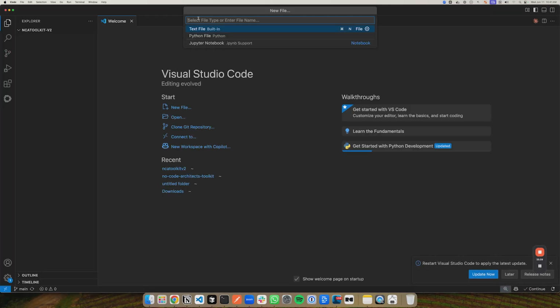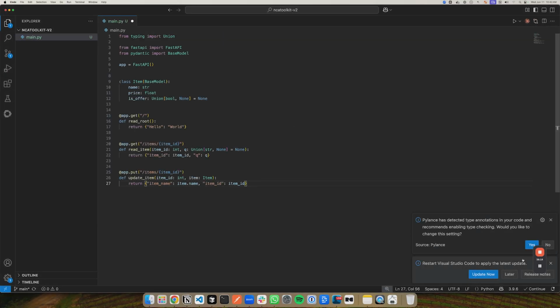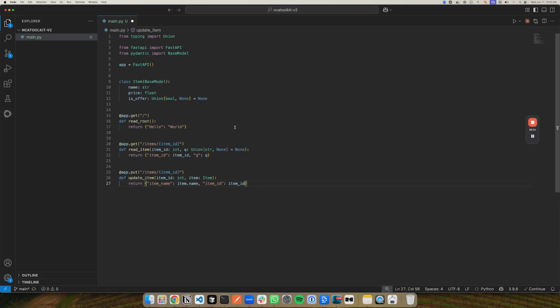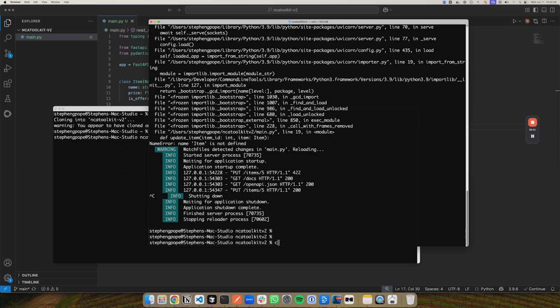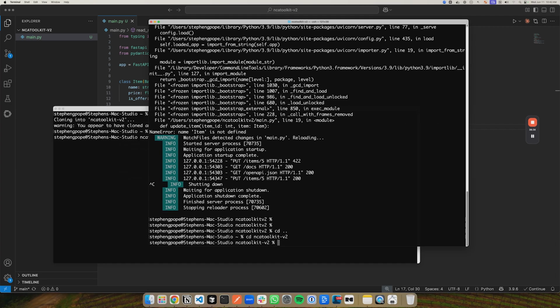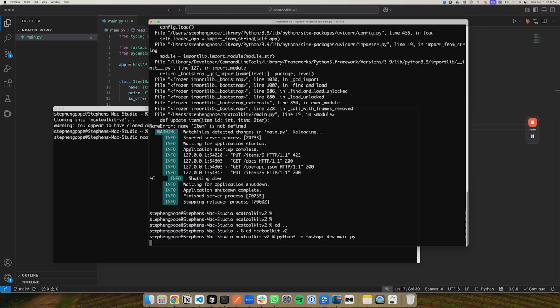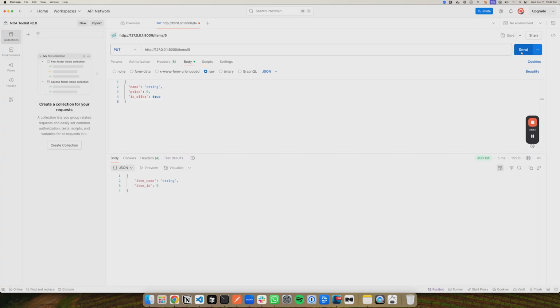New file, it was main.py, I believe. Main.py. Copy this here. Getting bombarded with things that we need to do. All right, so let's save that. Then I'm going to jump back in the terminal. I'm going to come out of this one, come back into the new one where we have the Git repository. Let's run this again, make sure it works. This is super cool. Okay, so it's working.